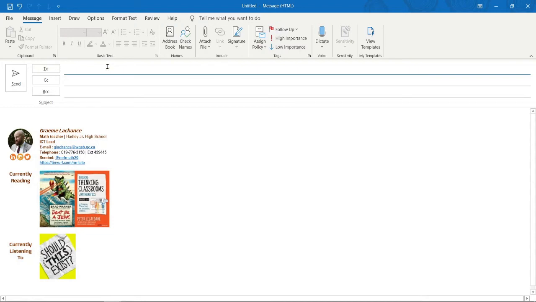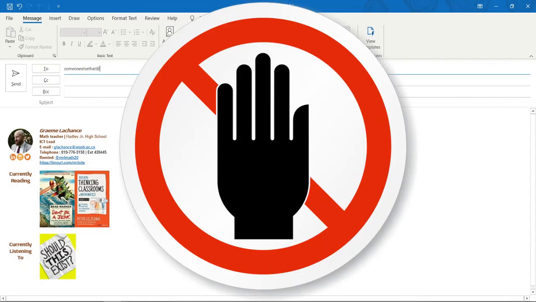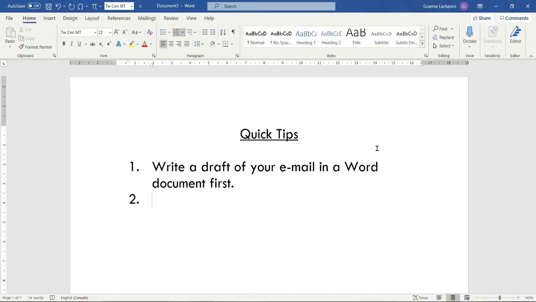Similarly, if you're writing an important email, it's tempting to put the person's email address first, right? Don't do that. Put it last. Once that email address is in there, if you hit send, it's going to send, and you can't take that back. If you accidentally hit send without a recipient, you're safe.